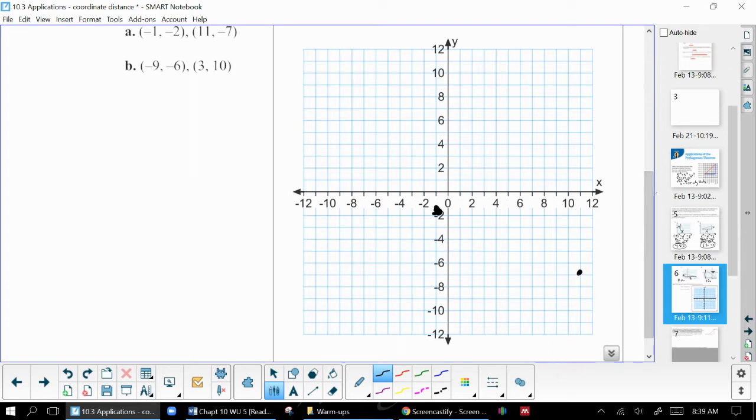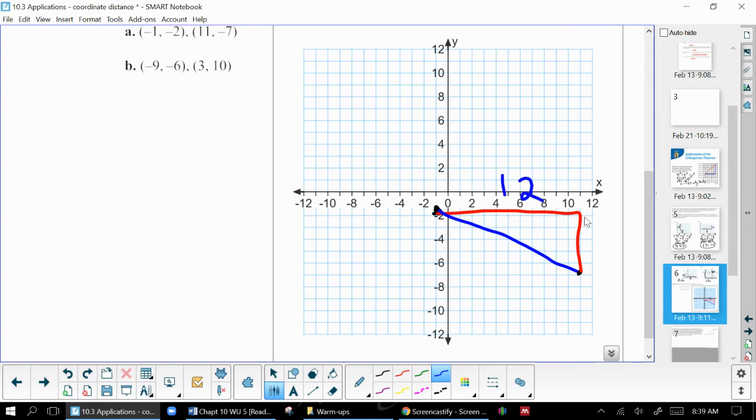11, -7. The big thing here is it's going to make a big difference if you get them in the right spot. If you've got those a little bit off, if you count wrong now, it's going to cause some problems. So be careful. This might be a place where we want to start using a little bit of math as opposed to counting. And that's going to be kind of the goal we want to get to eventually anyway. So if this is -1 in the x direction, and I had to go all the way up to 11, rather than counting it, how far is it from -1 to 11? Well, that's just subtracting. 11 minus -1, well, that's 12 units.